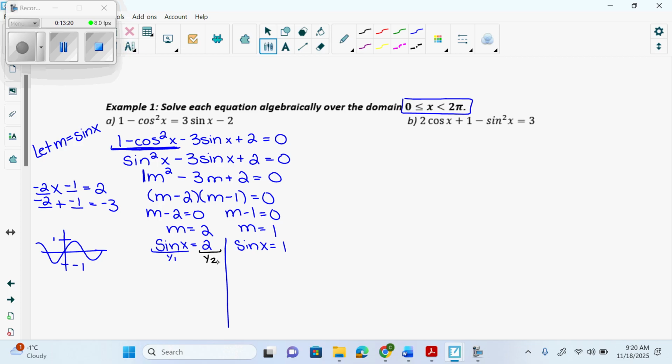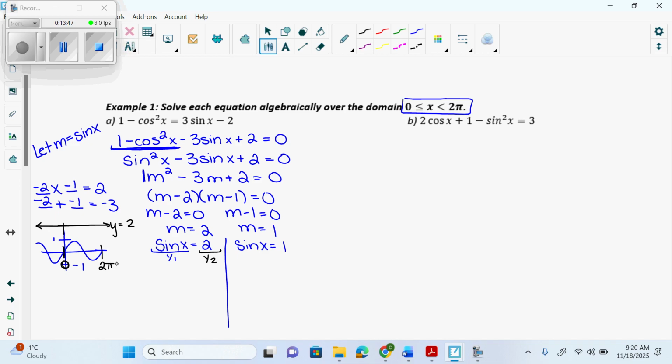Okay? So I'm going to draw the y2 as if I had my calculator here, right? So then y equals 2 would be up here. Wow, there's so many spots between 0 and 2 pi where this graph crosses. How many times does it cross? Trick question. Blue graph down here, black graph up here. How many times does it cross?